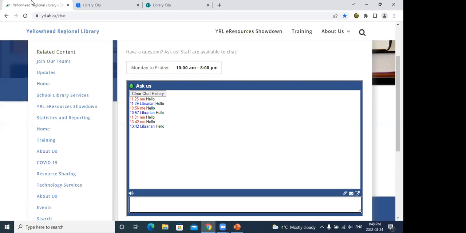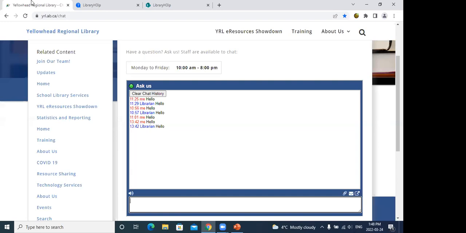And because of the way that chat interactions often work, patrons might show up and type in their question, and then if you don't get back to them in 30 seconds or so, they might close the window and check back in a little bit. So it's good to just hop in there real quick, say hello, and if you're busy, let them know that.